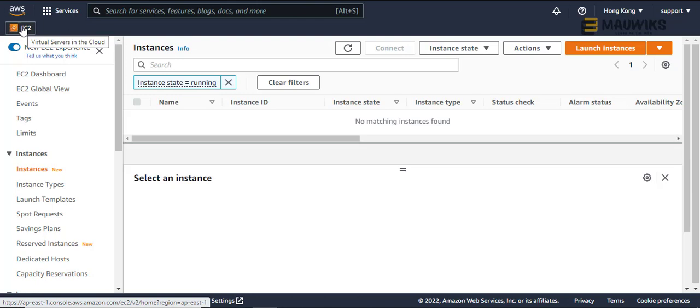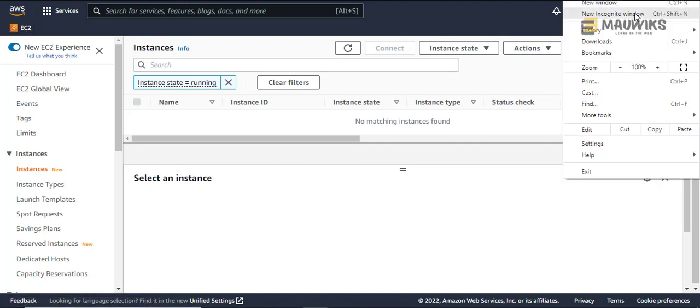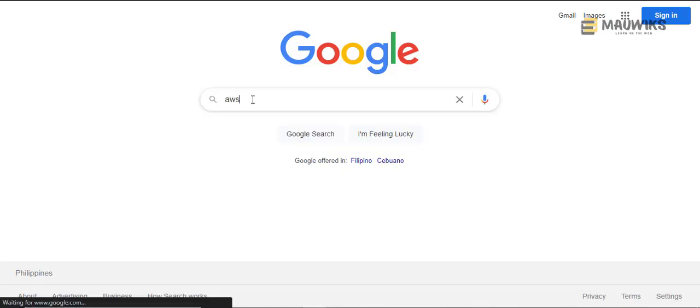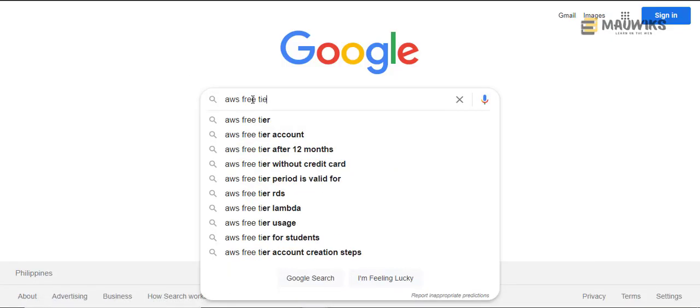AWS account. If you don't have that yet, you can just Google AWS free tier.